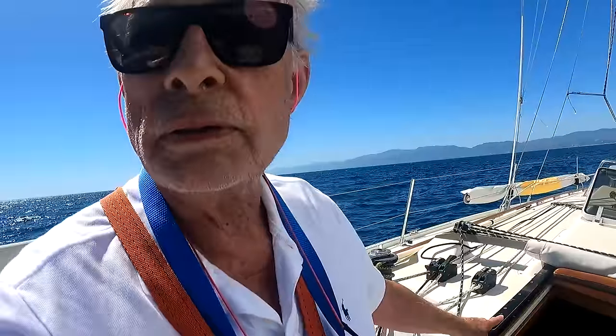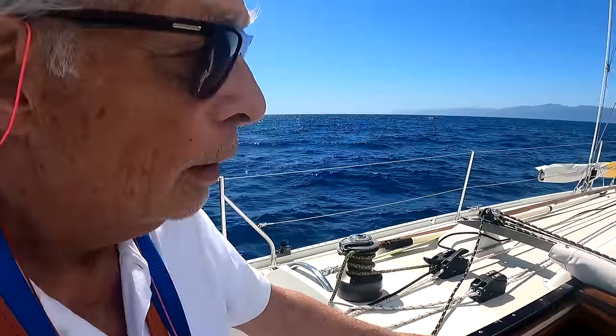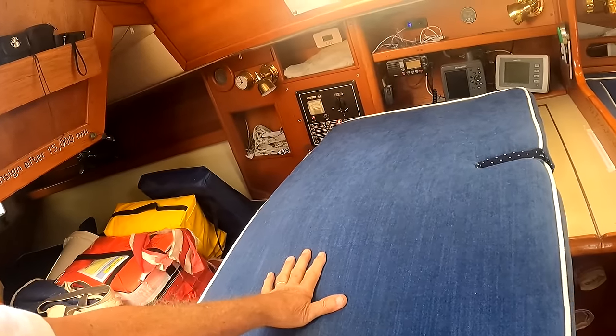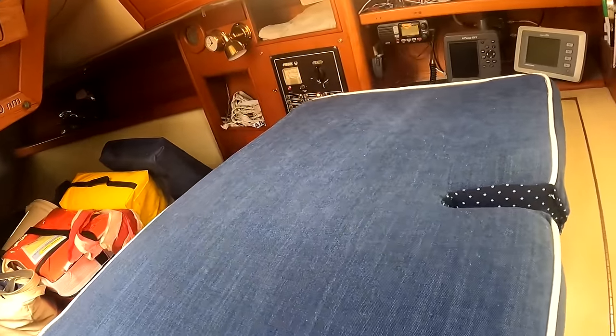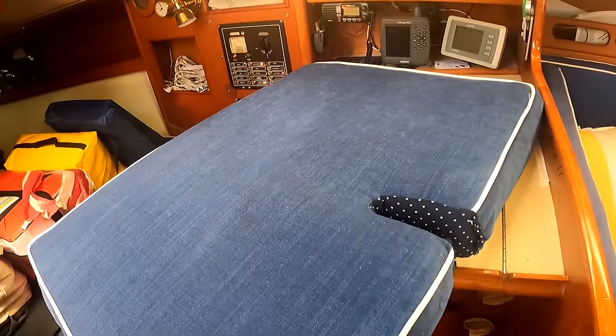Well, there's no question that my own brilliance never ceases to amaze me. And yet another evidence of it is my brilliant invention for the foredeck. I mean, I don't think anyone has ever thought of this before. You know, a cushion to sit on. I may go down in history as the first guy who invented a cushion, but there's a special problem on this boat: making a slot in an existing cushion, which, as you can see, is a brilliantly neat job.